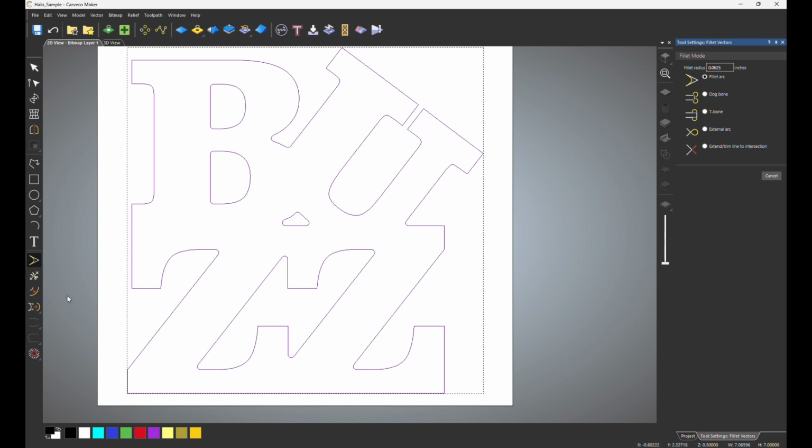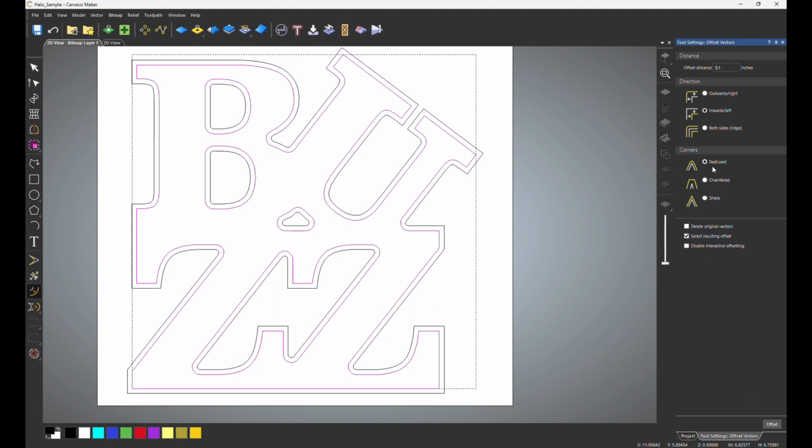The next step is to set up the offset. So offset you set up by going here, this tool on the side, offset. We're going to do an inward offset of 0.1 of an inch, 100 thousandths. I'm going to hit offset. This is a radius offset instead of a chamfered or a sharp one. I've had it selected. Doesn't make a difference. I've got to now fillet all the corners on this one. So every corner should be nice and round.